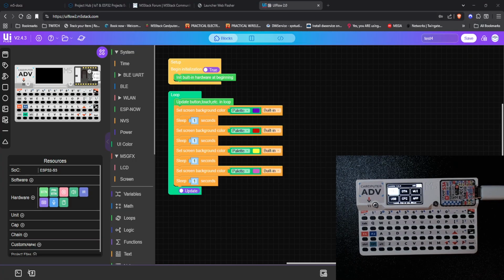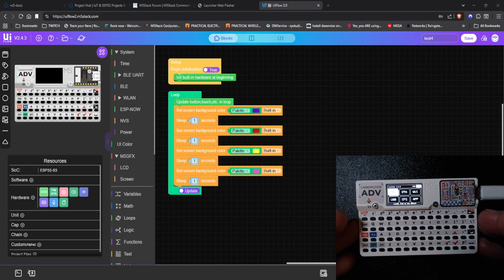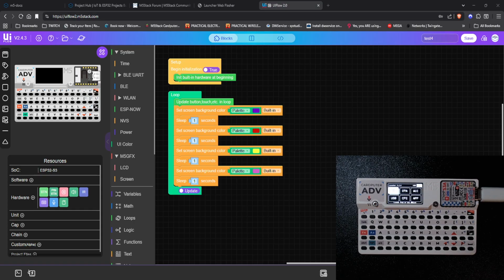One of the things I got this for was to learn how to do coding and programming, and getting this into a state where you can use your device for testing out code that you've written. I found it absolutely frustrating to try, because all the videos I'd seen of people demonstrating UI flow and the Cardputer specifically, they were going so fast I couldn't understand what they were saying and what they were clicking on to get this thing to work. So I'm hoping in my slow fashion that I can go through this quite simply, right?